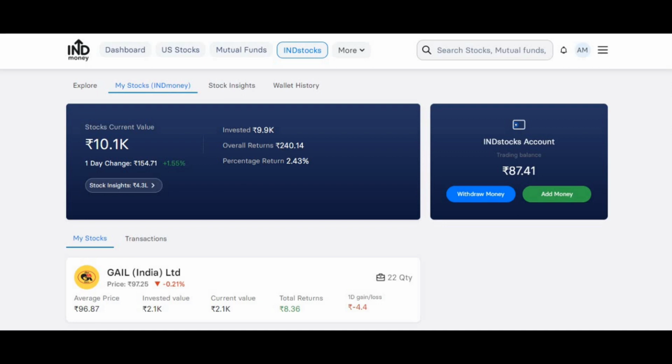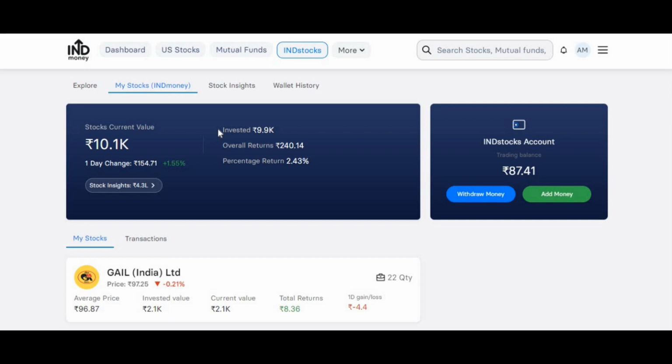So I have already made 240 rupees in returns in, I think you can say, 3 to 4 days. I added it on 12th of January and I have done all my transactions. So I'm still having 240 rupees in 4 days. That is fine. So this is how you have to do your trading and account opening process.